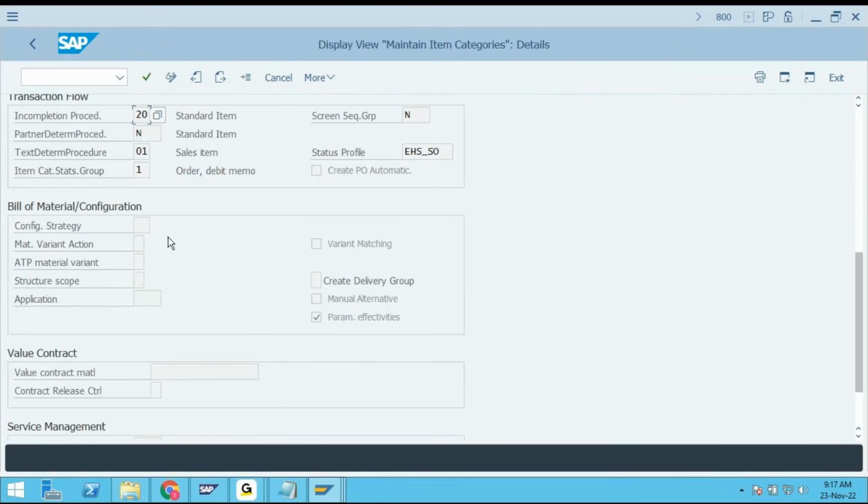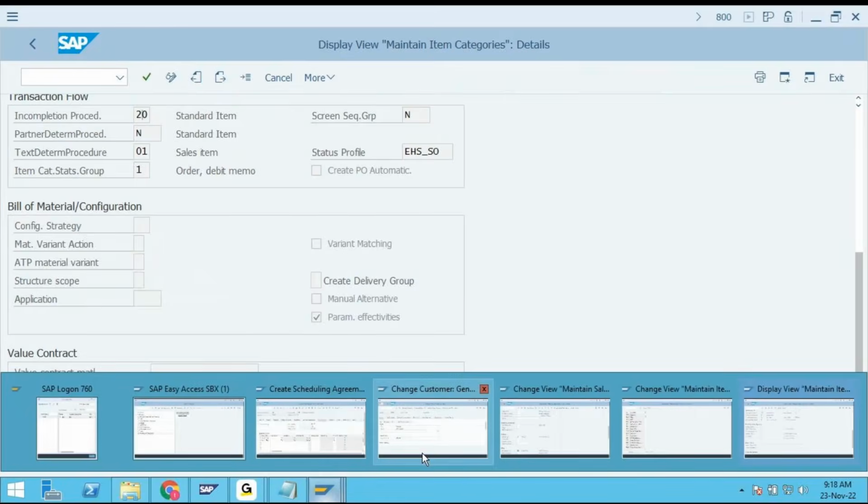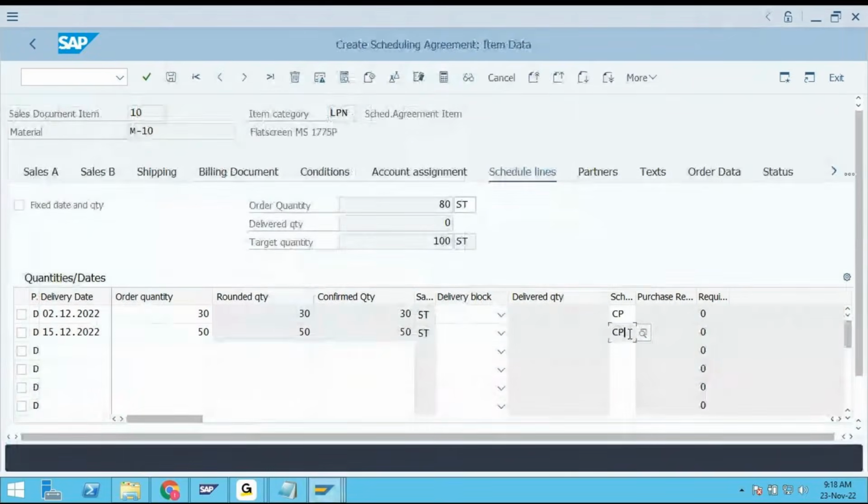Okay, fine, sir. And next, schedule line category. In the schedule line category also, friends, we don't have any difference. Let me open the agreement and show you. CP only, because it's the same: relevant for delivering, relevant for billing, movement type 601, stock has to be reduced.